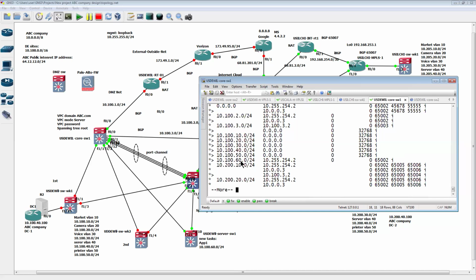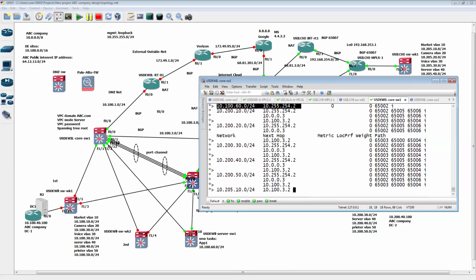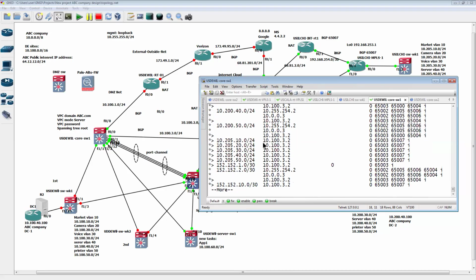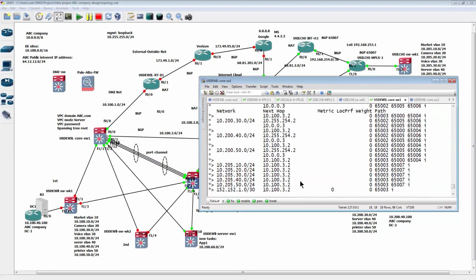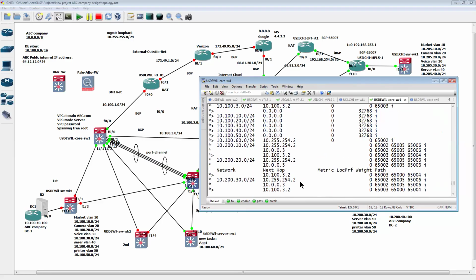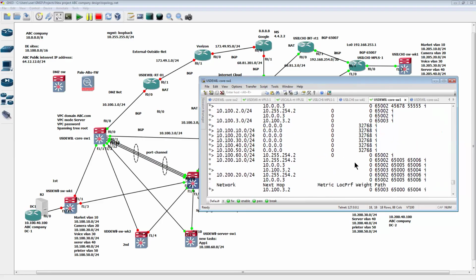Just for example, we're learning this one from here, and also it should be from .3 also. Yeah, see .3 here. So now we add another interface.